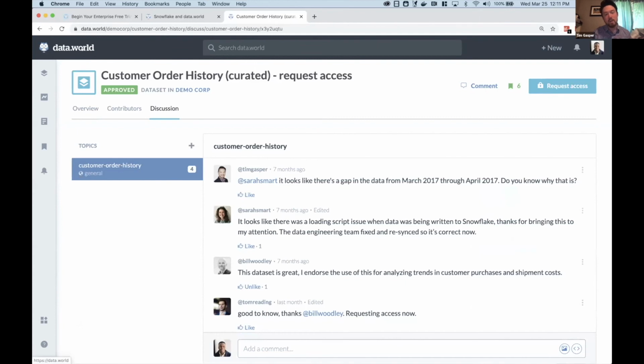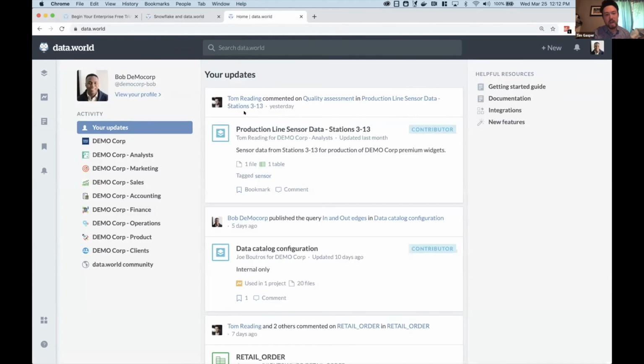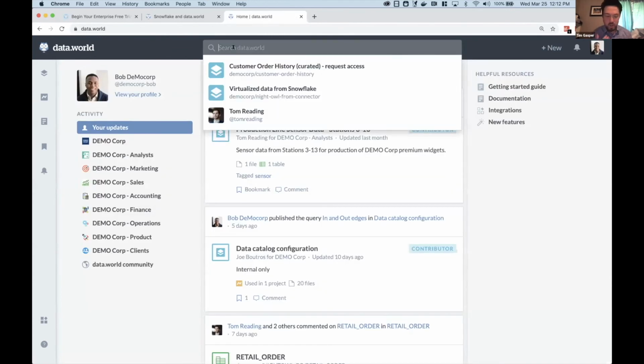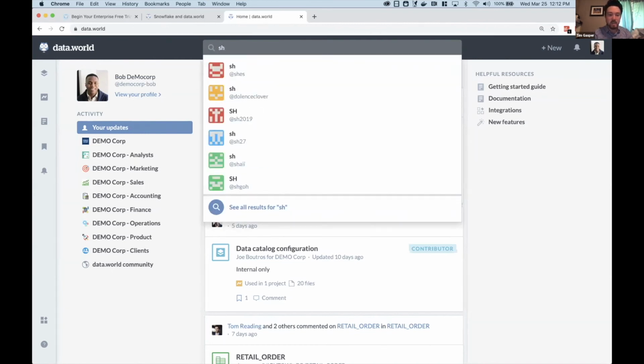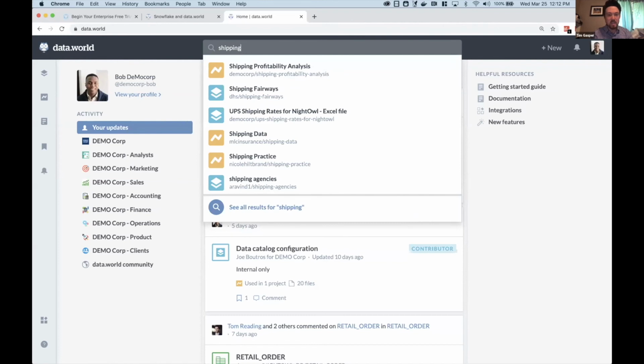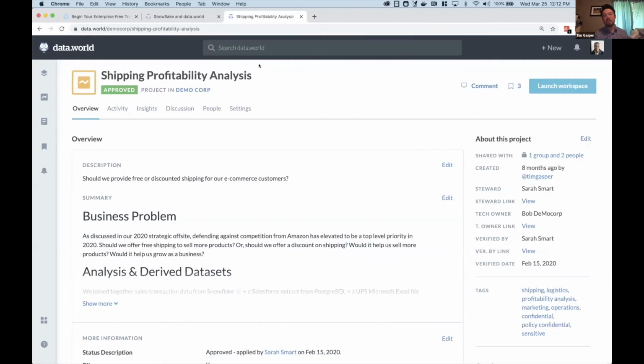The last thing I want to show you before we transition over to Q&A is this concept of projects, which I think especially in this time where we're working remote, we're trying to coordinate with each other. One of the key elements that we see happens is that you may find some data that you need. You may find some existing analysis, but now you need to work together with other team members, and you need to actually document how you're solving this problem so that people can understand the context of how you got there and how this should actually impact how you're doing business.